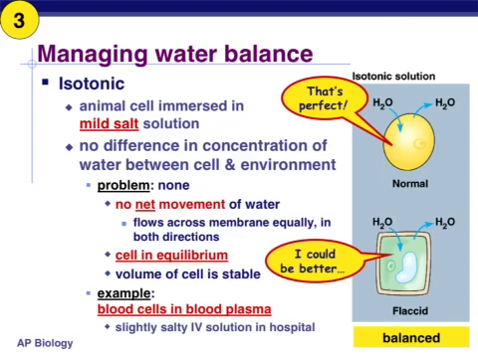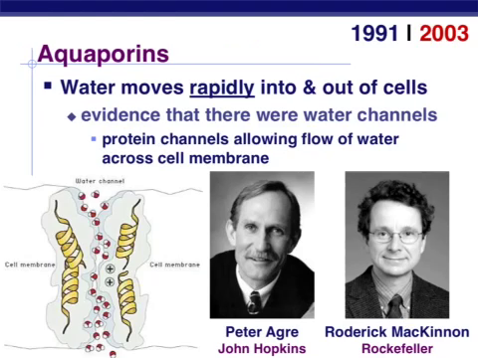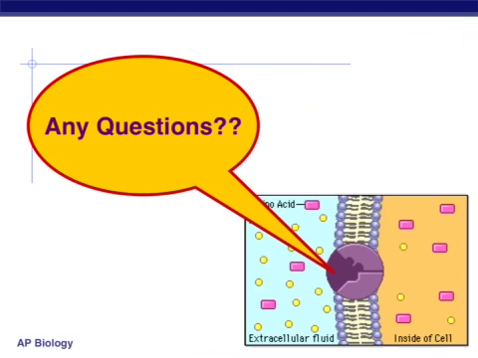Now, in a plant cell, it's not the happiest it could be, but can it live? Yes, it can. Right, we talked about aquaporins already. It's just specialized proteins that allow water to come in and out of cells. Yeah, these are the guys who figured them out. Nobody special. All right, so this should be it.